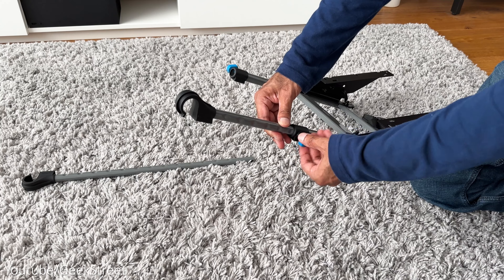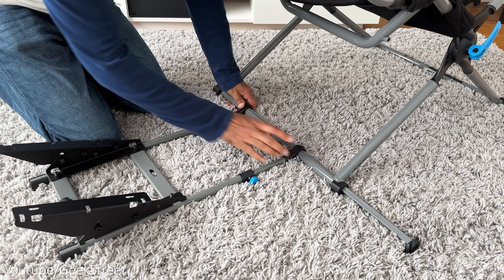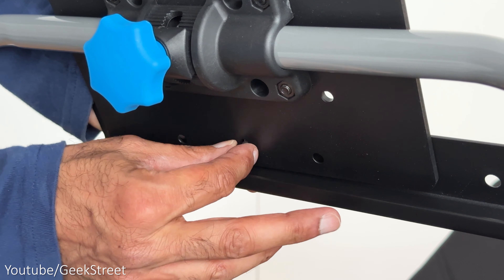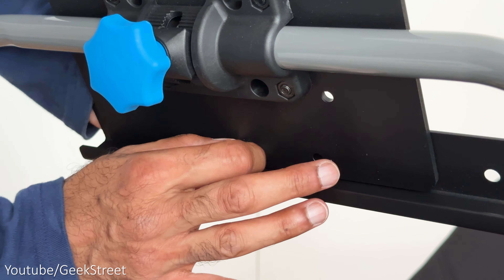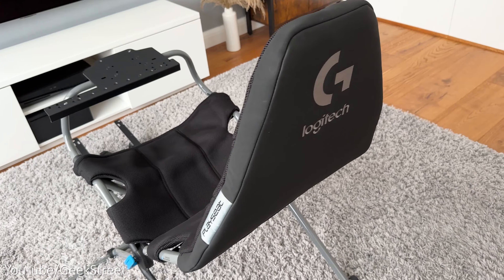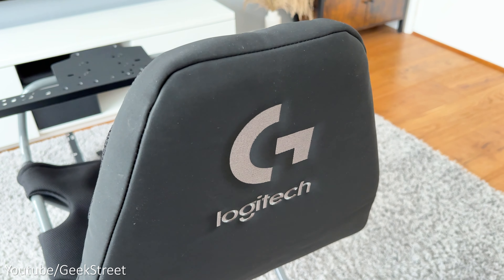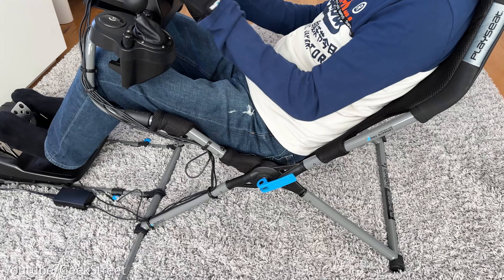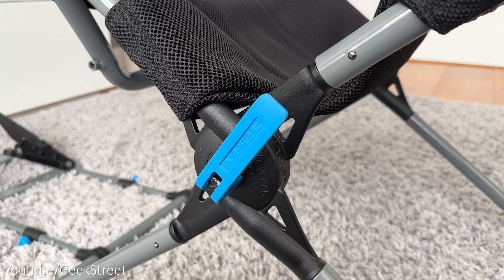Moving on to the pedal plate, attach the two brackets on the front side from underneath, then add the pedal mounts which are tightened into position with screws. Then add the long tubes with the plastic hooks at the end, making sure the indented holes are on the outer side. On the pedal mounting plate, unscrew the blue screws and slide the long tubes into position, then tighten the blue screws to hold it in place. Do the same on the other side, then attach it to the main frame pushing in the hooks until securely in place. Finally, add the shifter mount bar to the wheel mount - you only need to do this if you intend to use a shifter. Attach it using a screw and nut to secure it, and it's as simple as that to assemble.